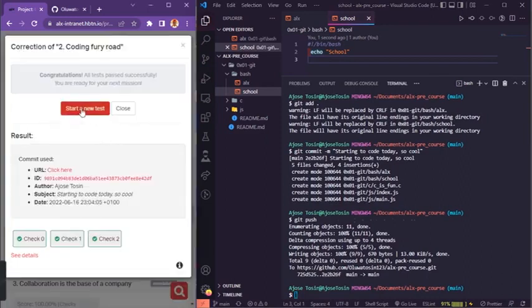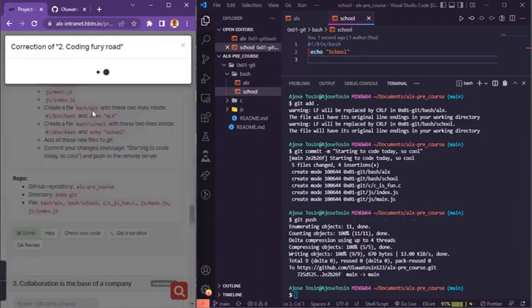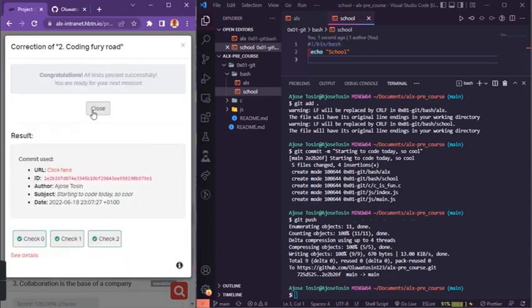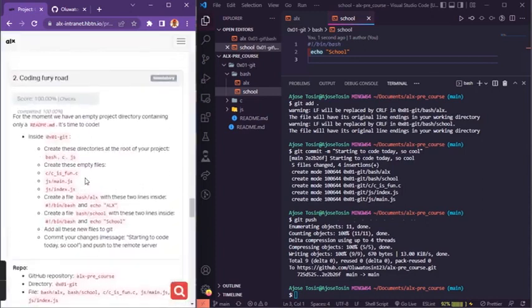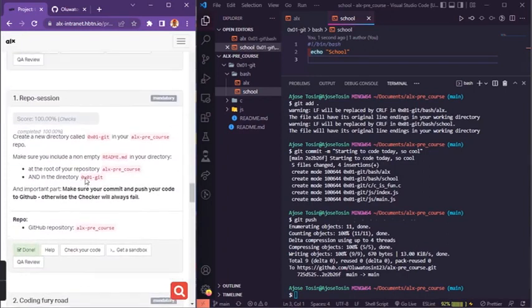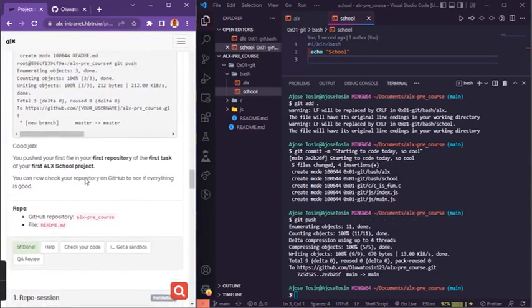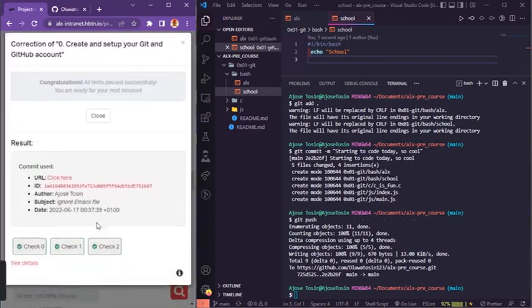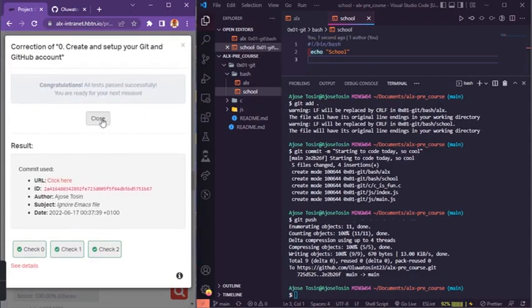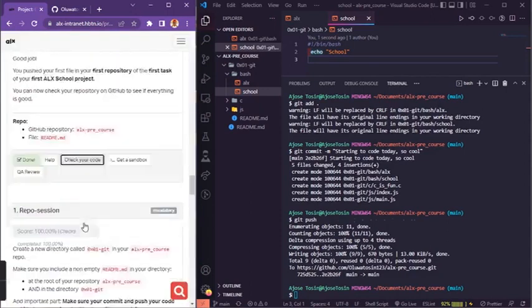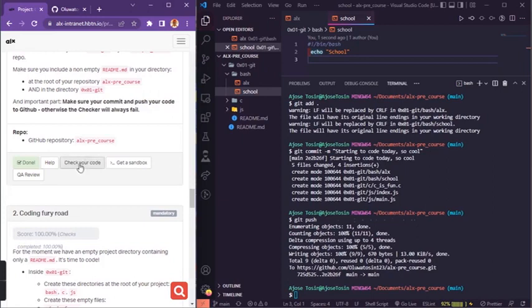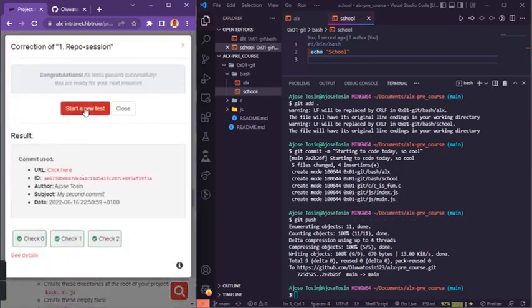So you see, start new test. Now if I click this, let me see what is going to happen here. So yeah, the check is successful. Now let me go back here, because when I was starting this project, I actually deleted the whole repo. So I expect something to actually happen also. Okay, I think this one is good. Let me check this again. Okay, yeah, this is it.